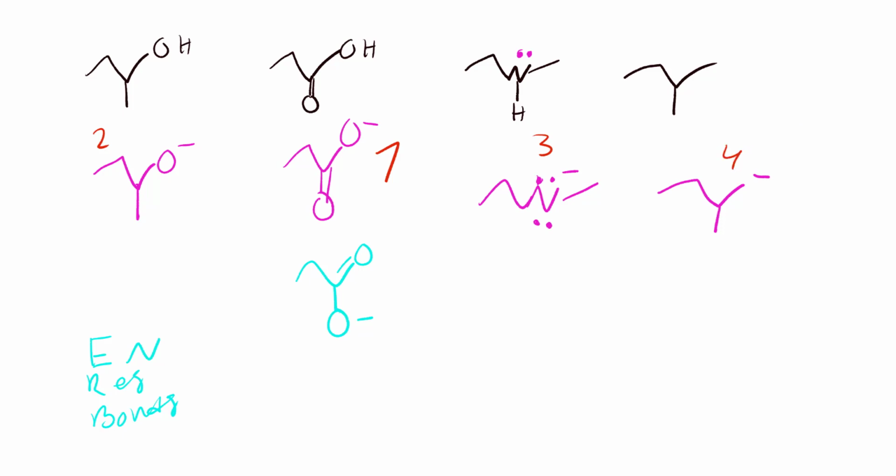If I wanted you to rank this in basicity, the stronger an acid we are, the weaker we are as a base. So we're going to have strong acid is equal to a weak base, and a weak acid is equal to a strong base. So number 1 is going to be number 4 for our bases, right? This is going to be number 1 because it's the weakest acid, meaning it's going to be the strongest base. So 4 is going to be 3 and 2. Okay? So it's in the opposite direction.